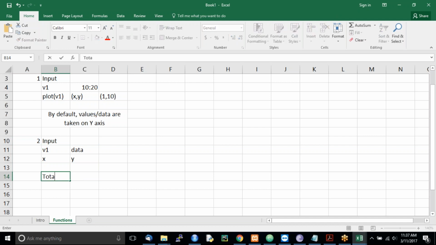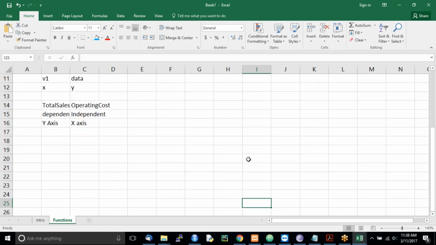Similarly, I have total sales versus operating cost. So operating cost is independent, total sales is dependent. So total sales goes on the y-axis, and operating cost goes on the x-axis. Fantastic.